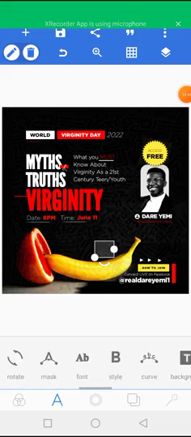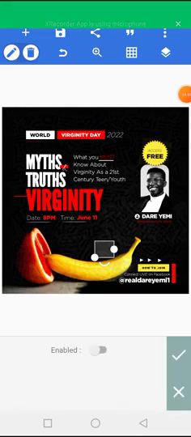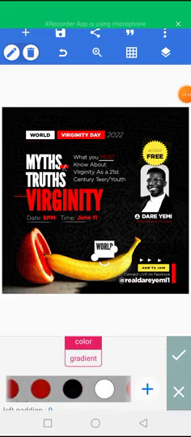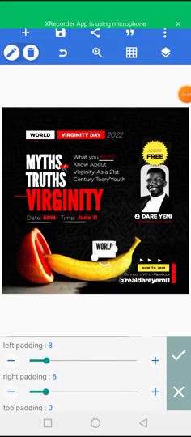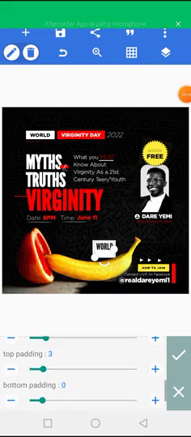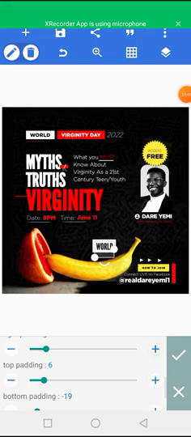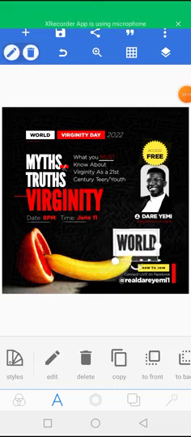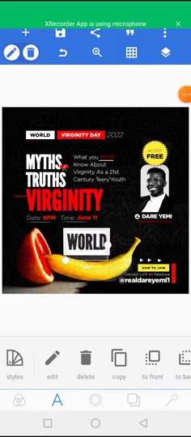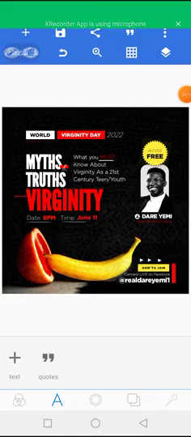So you just have to tap on background, enable it, make it white, and adjust it this way. You reduce this, make it moderate, and you're cool. So that's how this works basically. And you're able to move it together with the text. So you have the text with the background without creating an extra shape on it. But to get it better, you would have to practice on that.